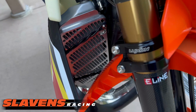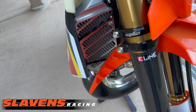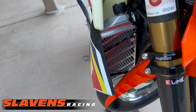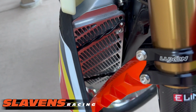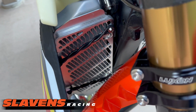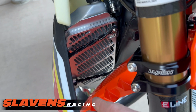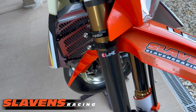All right, down in there, Bulletproof Designs radiator guards. Bad Bud over there makes excellent products. Been using them for years. We're his #1 dealer, and he takes very good care of us. And you can see the rubber straps here. That's an optional strap kit. So when you snag this on a branch or something, or when you fall down, it doesn't tear the shroud up.